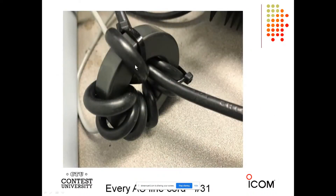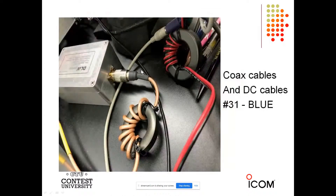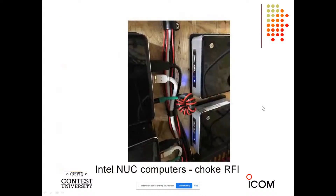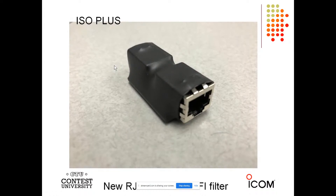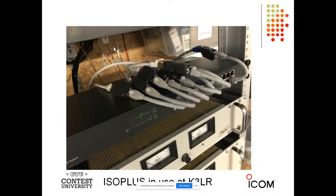Using ferrite here on one of the cables at K3LR, with cable ties to make sure everything stays tight. More ferrite on the coax going into the DLW filter, and more ferrite on the DC lines — Number 31, DXE Blue. More ferrite on the power to the Intel NUC computers. And this was the prototype of the DX Engineering ISO Plus, which knocks down all the Ethernet birdies. Here's an Ethernet switch with all of the ISO Pluses connected to each one of the computers on this switch.